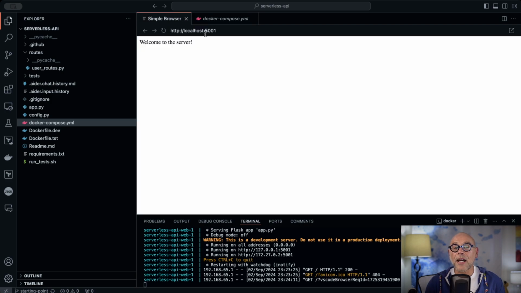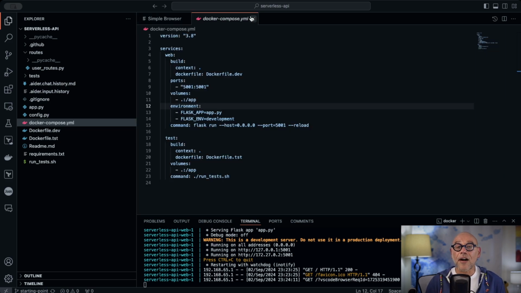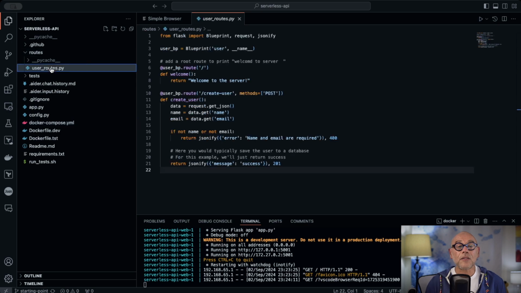If I go to the browser, the simple browser inside VS Code, I'm going to the root, to the home of my server, and it says welcome to server. If I now go into my app, into my routes, where is my routes? Routes, user root. All right.